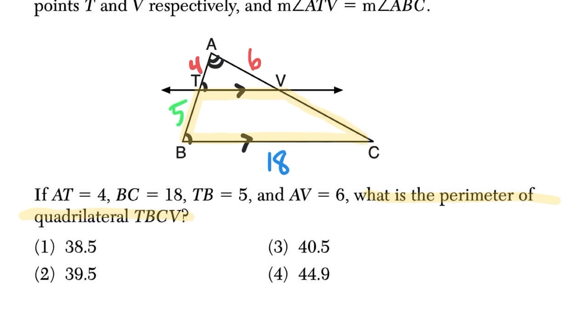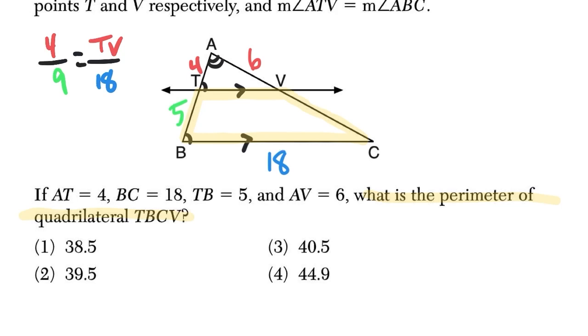All right, so I know that AT is going to be 4, and I know that AB is going to be 9, and that's equal to what if we're going to be setting up a proportion? And we want to think about what side are we going to be solving for. Let's solve for TV right now. So I know that TV is going to be on the top. And then on the bottom, we're going to have 18. And that makes sense.